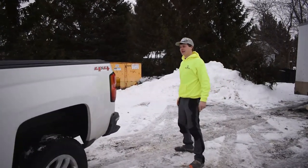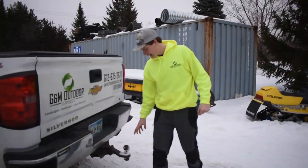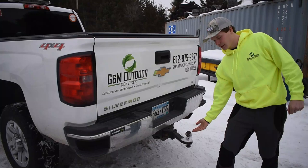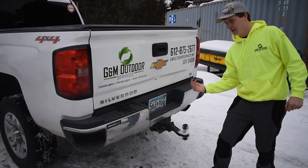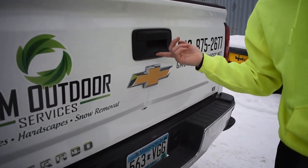I had an accident the other day. I got a flatbed trailer on here and the trailer popped up. The latch on top was down and locked, but underneath, the coupler that goes around the ball didn't drop down all the way. So when I drove the skid loader up onto the trailer it popped up and hit the tailgate, smashed and dented it. It does have a backup camera which is super nice for hooking up trailers.